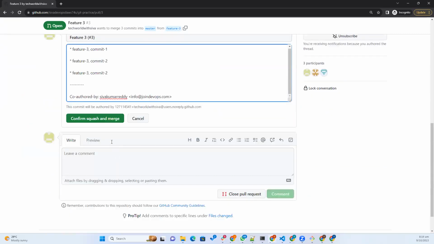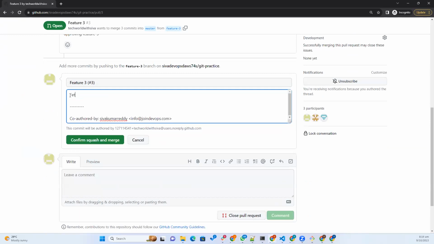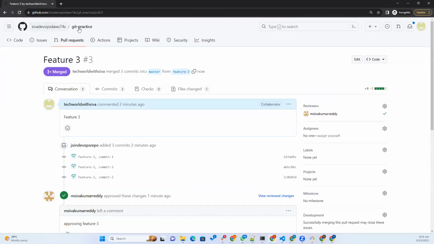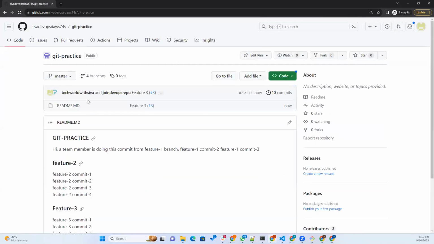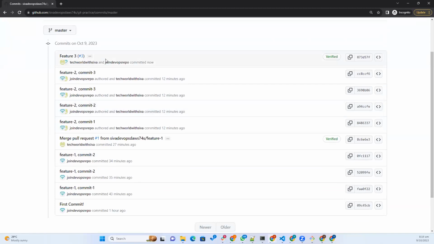It is combining everything into a single commit, named feature 3, and I'm just clicking confirm squash and merge. Now you can go and see here. You will see the master and commits. Now you got only one commit.